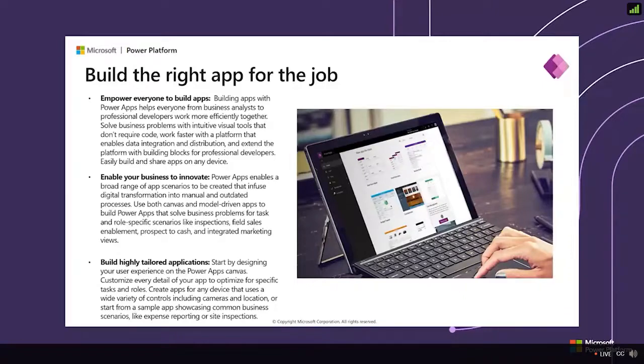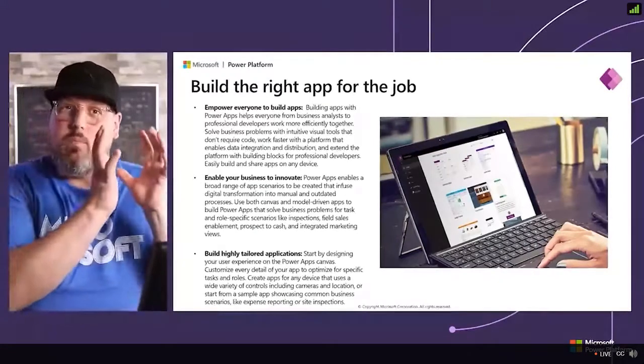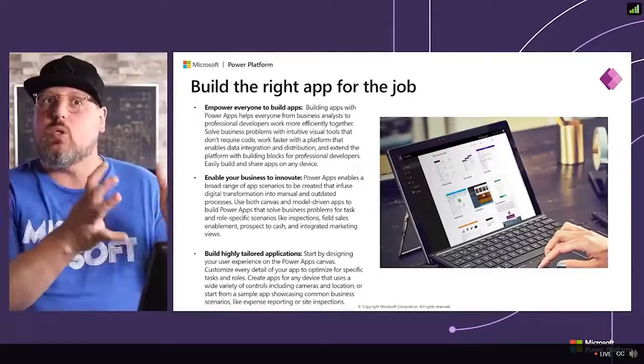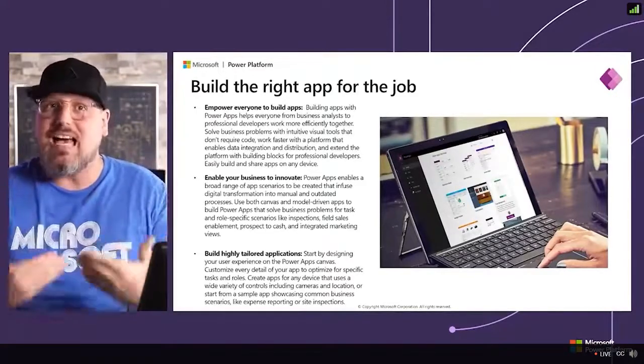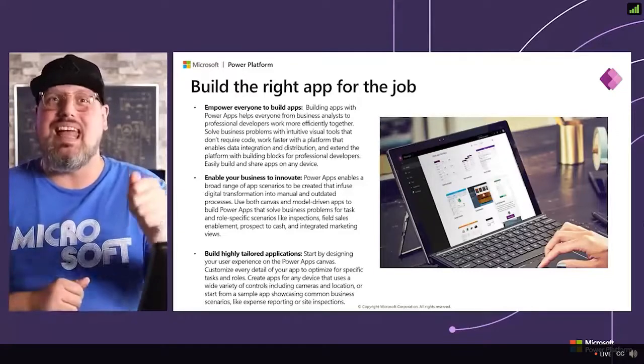And you can easily build and share apps on any device. So again, your business users are the closest to the problem, so you want to give them tools to at least solve the fast and easy things that need to be solved. And there are thousands of those examples in every organization.